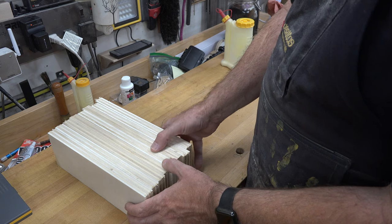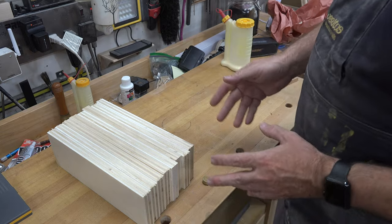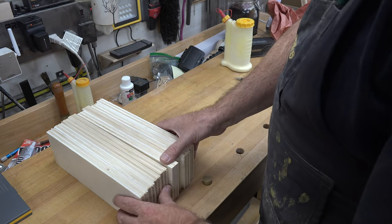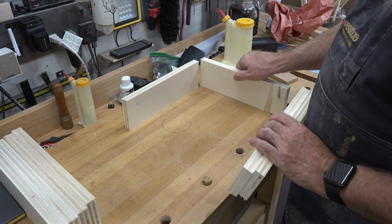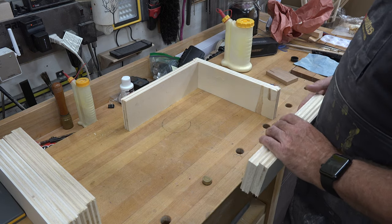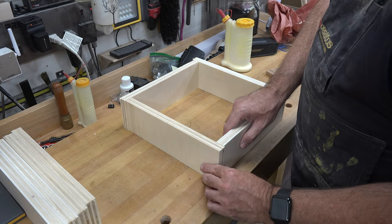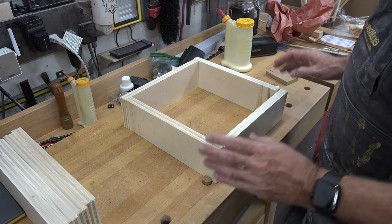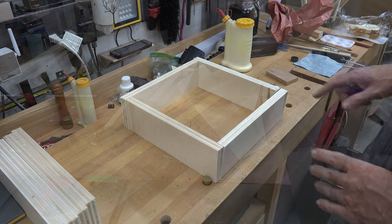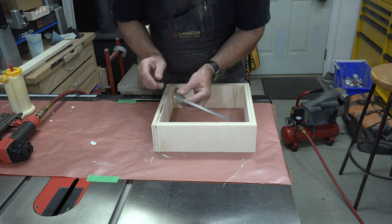What I have here is a bunch of scrap pieces of plywood cut to 11 inches long, 3 and a half inches wide, and three-quarter inch thick. These are going to form the walls of our washer toss game. Each corner overlaps one length — this piece butts up against that one, and so on. This gives us a nicely square box. We'll glue all eight pieces together, use some brad nails, clamp them, and let them set up. Just make sure each box stays square as you go.